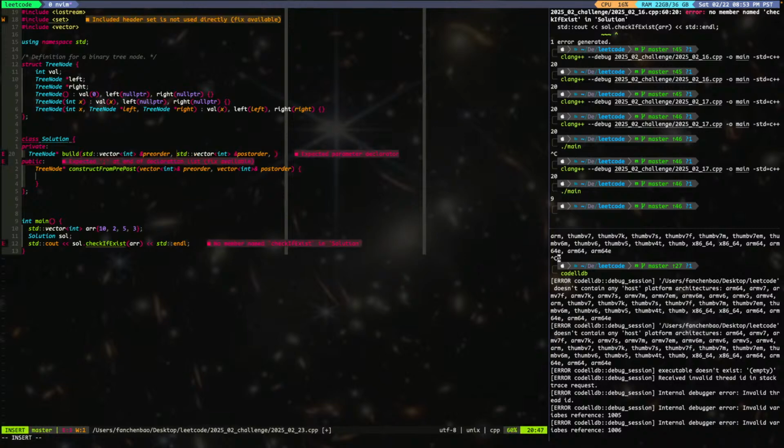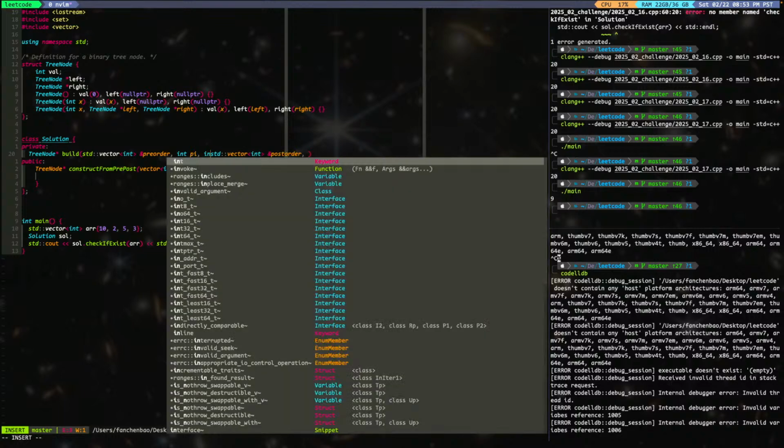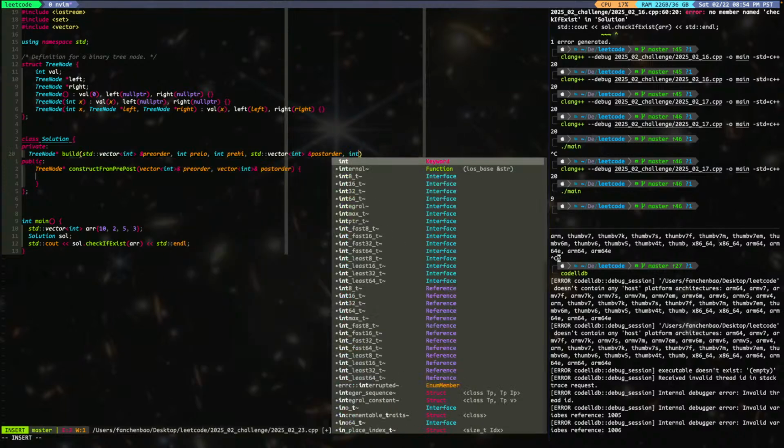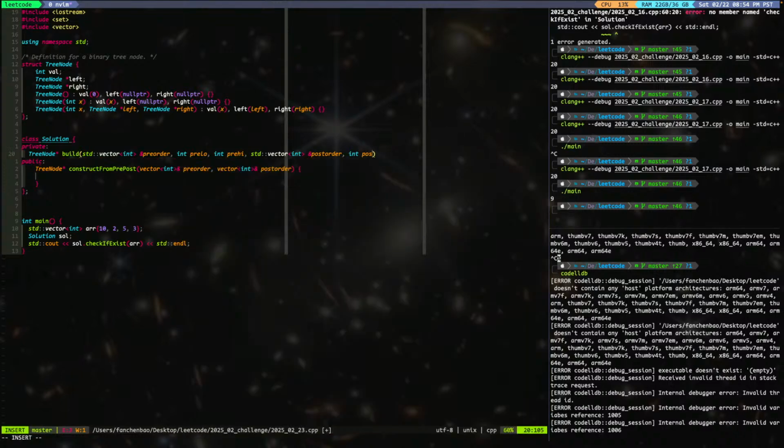Let's do pi, pj, p low, p high... oh, damn it, post, pre. Okay, pre-low, pre-high. How about that? It's not ambiguous. Post low and post high.